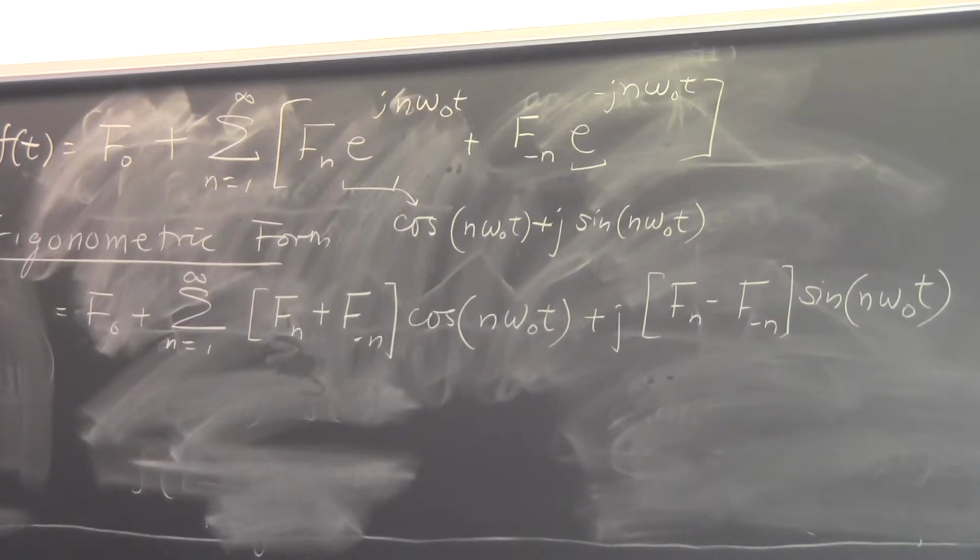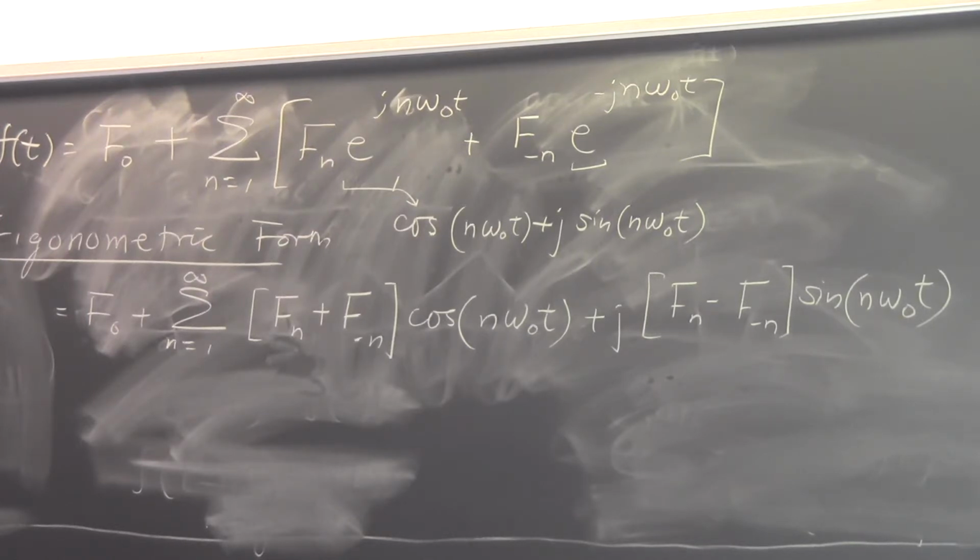Why did the n prime disappear? Yeah, n prime is a dummy variable. I could have called this sum by this name as well, without loss of accuracy. If I call it by that name, I can combine with the first term without having to change my name. And then I can call the second term n, and I will have that.